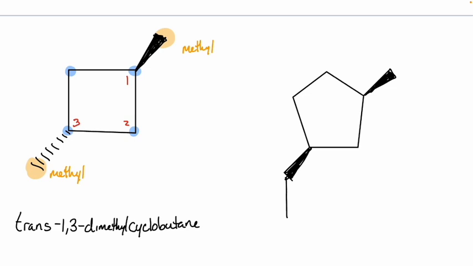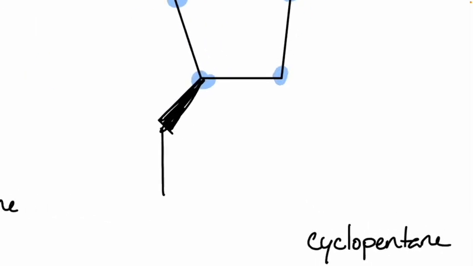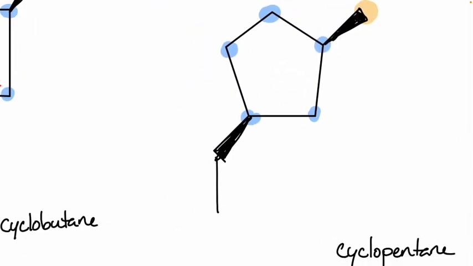All right, my next one, same idea. I'm going to find my parent chain, my 5-carbon ring, cyclopentane. All right. This would be a 1-carbon methyl group. All right, and my other substituent, if we just want to look closely here, this is how you would represent an ethyl group with stereochemistry here. I have 2 carbons in this substituent. Typically the one that's on the ring, you show which direction it's pointed, and every bond after that is just a normal straight line.